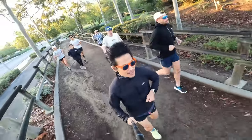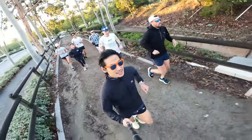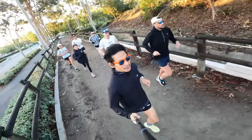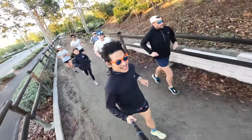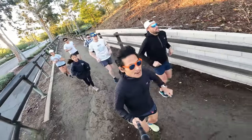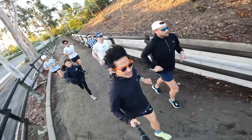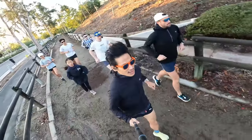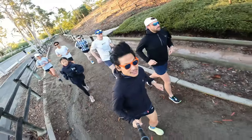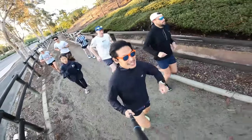We're gonna freshen up our legs so that we're ready to get in some quality work tomorrow on the long run. On the docket we have a continuous marathon pace workout for tomorrow. It's gonna be kind of tough for Cole, a little bit easier one for Yon and Brian and Denny Hung, but we're gonna get it done.